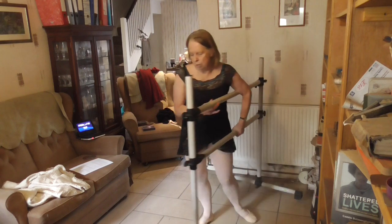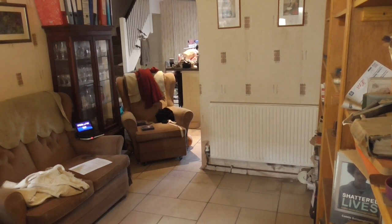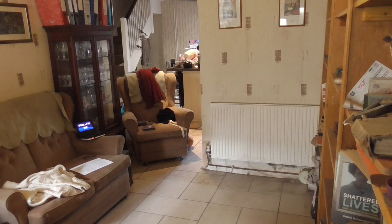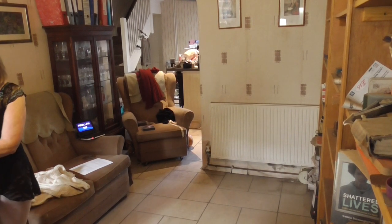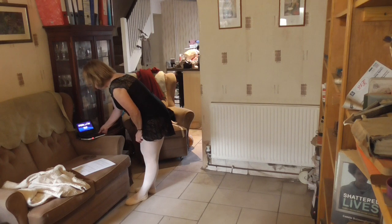Now I'm going to move the bar while the music finishes. Right, just a bit of repair work to the barre, I'll do that later. Okay, so we're just going to do a little adage. Again, I hope that you can all just find the space to do it.